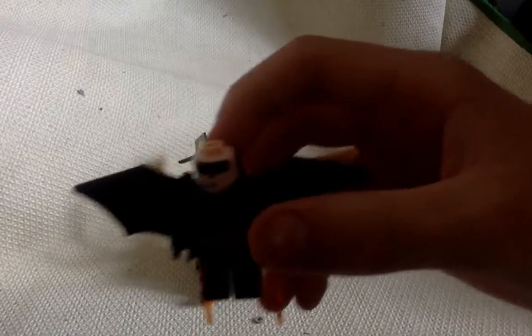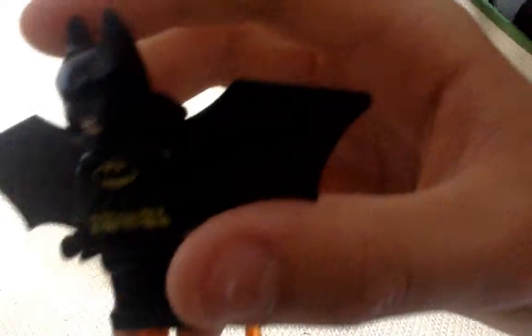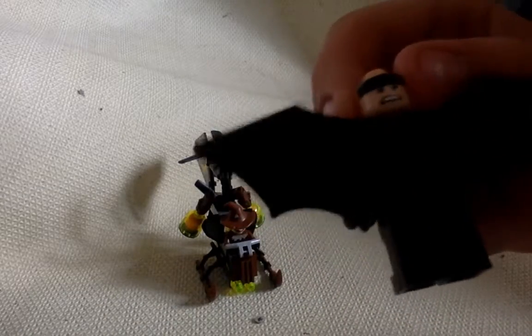Ow. He's normal, like screaming like that. But when he has his mask on, I think it's like, say, he got gassed or something by Scarecrow. So you can't even see his eyes because they're closed. Oh, my finger! I've hurt it very badly. But yeah, the jetpack. The wings just have 2 studs at the back to connect. I don't know if you can see it because I can't even see my own screen. And then that's it, clipped off. 2 jets fire.